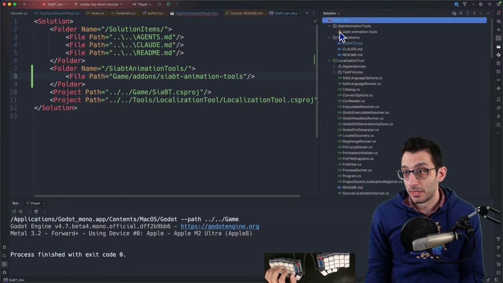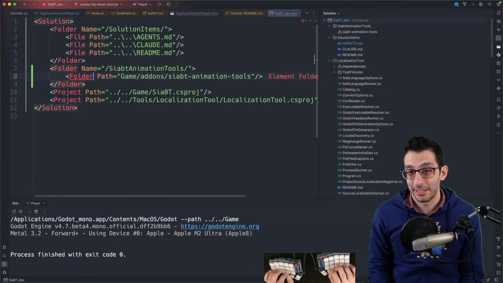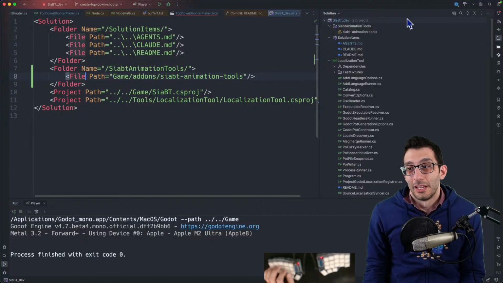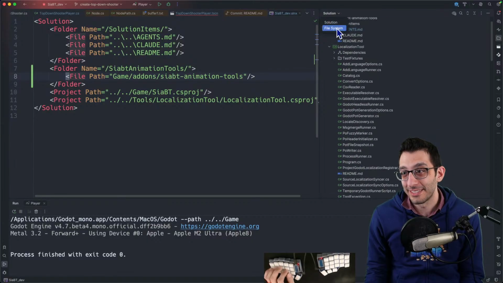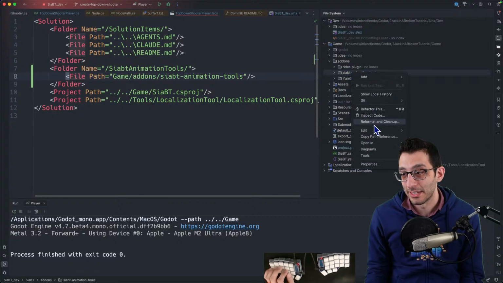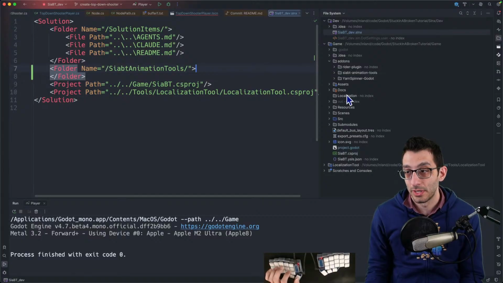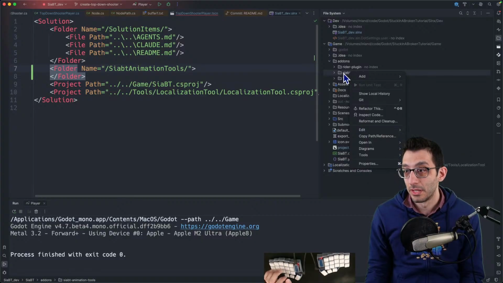All right, so does this work? It does not, because you can't do file path. Is there like folder path? No. All right, we should figure out how to get this in here. Can't you just right click something if I go to file system? Game add-ons, this. Right click. There's something you do to include this. I don't remember how. There's exclude. Okay, so maybe I delete this first and then go to include, because I didn't form this correctly. Edit. No, there's just exclude.